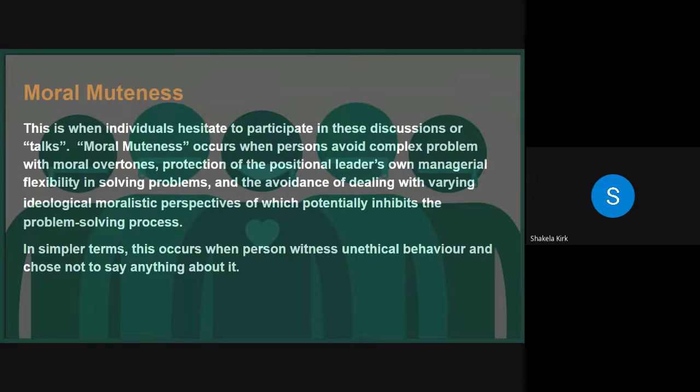With dialogic leadership, persons may also avoid discussion of moral ethics and morals due to their own illiteracy. The potential harm caused by not modeling this through conversation or discussion is the neglect of moral abuses or an environment that is indifferent to moral considerations. It is both the members and the leaders' responsibility to initiate moral talk and avoid moral muteness.